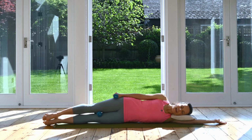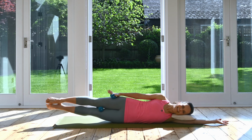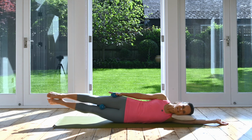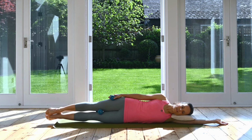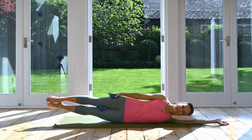Inhale. Exhale. Draw the abdominals in. Float up your legs. And so we'll just keep the weight sitting here on the side if you've got it to add a little extra resistance. Inhale. Lower the legs down. Exhale, lengthen and lift the legs.